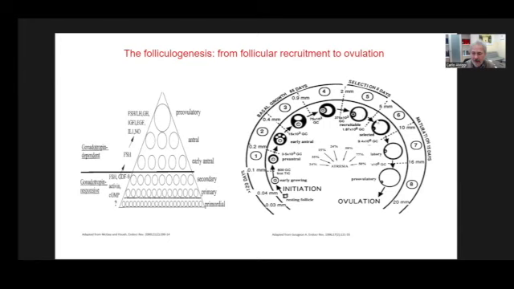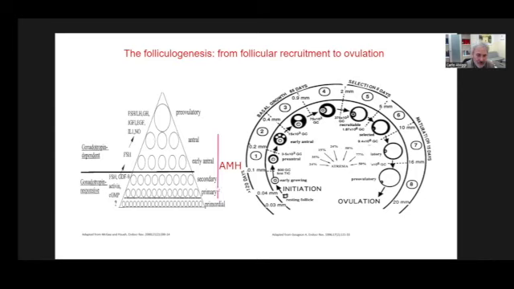But the number of follicles with these characteristics that we have during menstruation represents the outcome of a very long period of selection that started, I repeat, 90 to 120 days before. And what we have to keep in mind is that if we consider, for instance, the anti-Mullerian hormone, this is a concept I will come back to in the next slides.